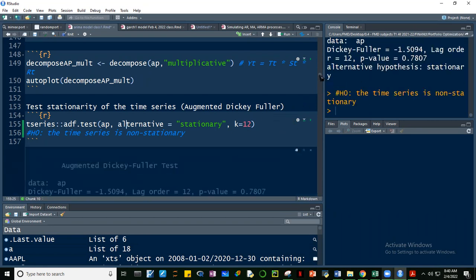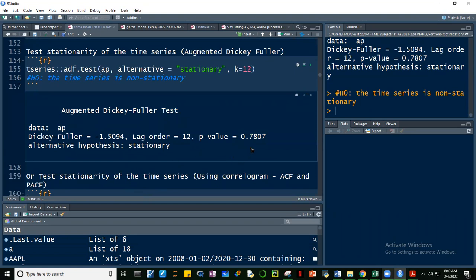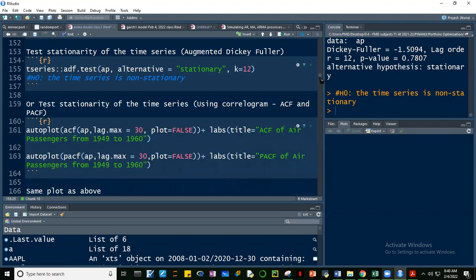Okay, then we have this result. It's 0.78, so we fail to reject our null hypothesis that it is non-stationary. So our data, as confirmed statistically, is non-stationary.